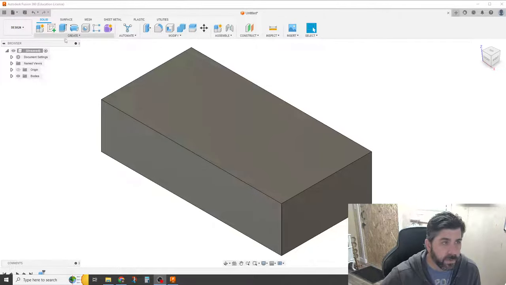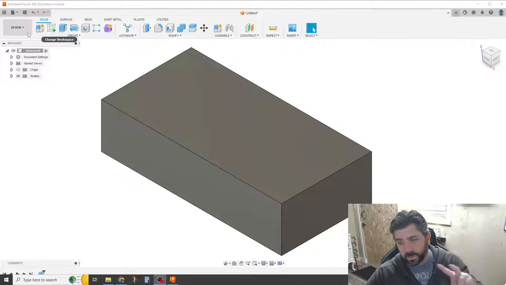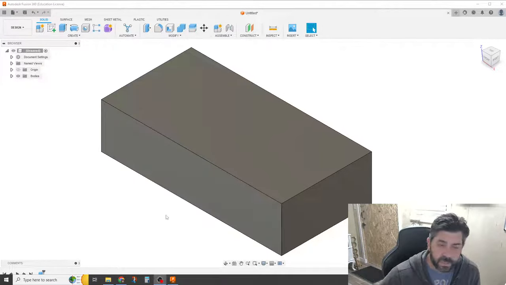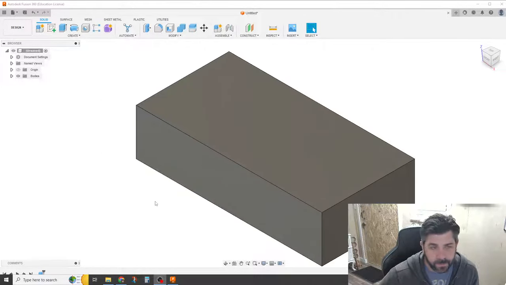It resides up here in the create menu, right next to the revolve and extrude features, inside the design space. So we're going to talk about two scenarios tonight. One is just modeling a simple single hole. The other one, modeling multiple holes across the part. And we'll get into how easy it is to do, and it's a big old time saver.